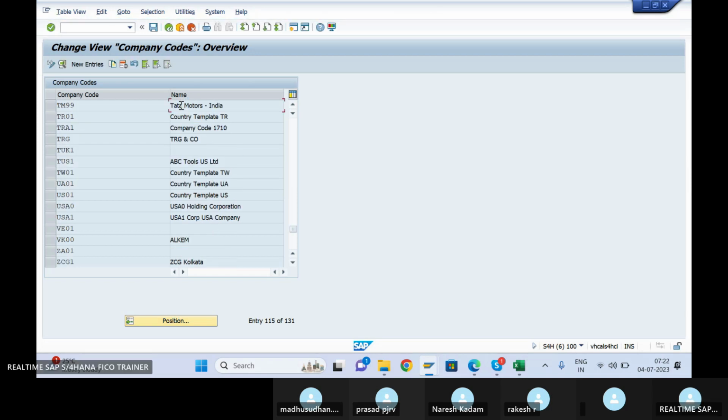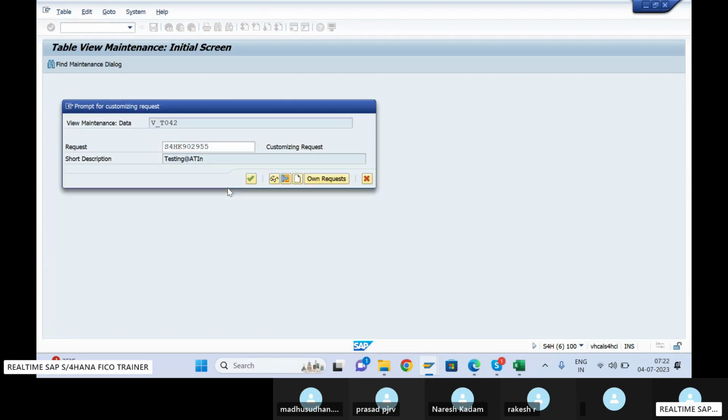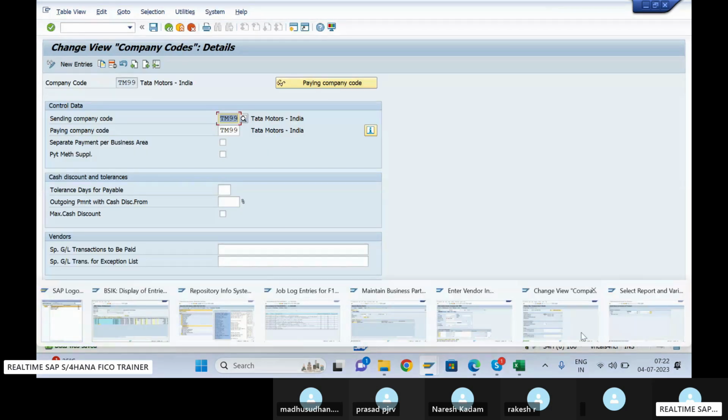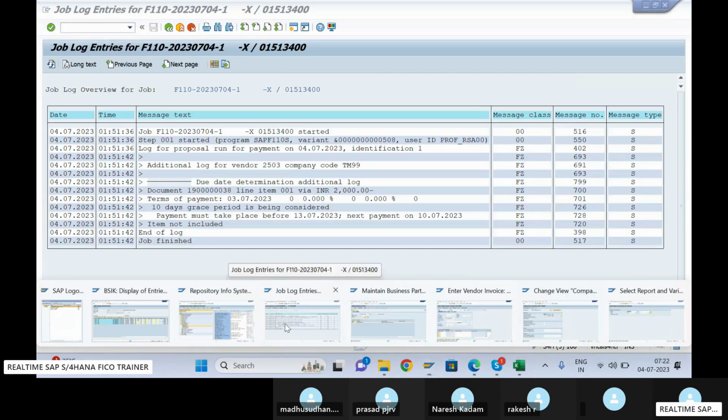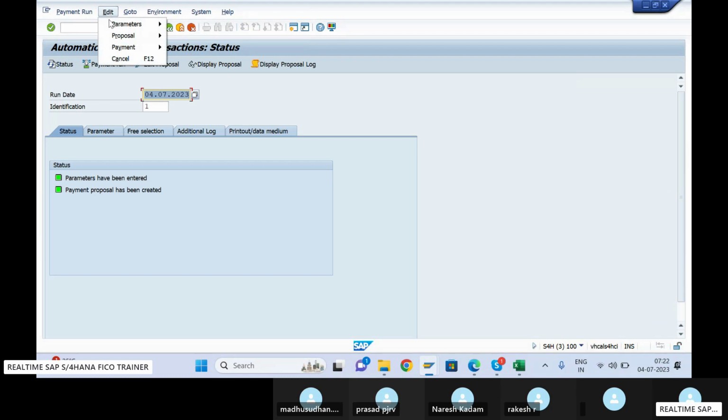M99. See, somebody has given 10 days. If you give 10 days, then your due date will get extended by 10 days. Therefore, I don't have any invoices due, so it is not running the payment. That is the error I am getting. So I delete the proposal.